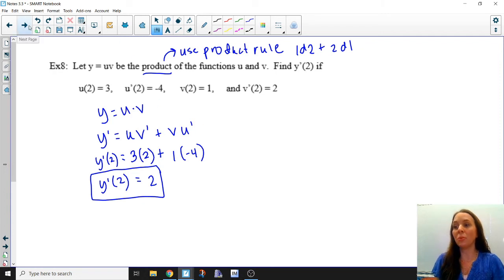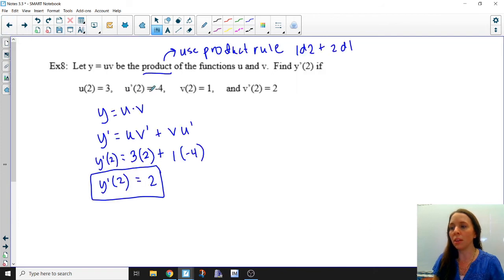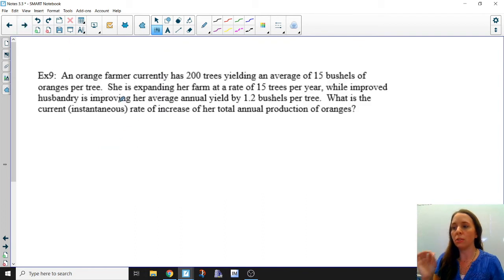Now let's look at one that's a lot more fun. What you're going to see eventually, there's a lot of words there, right? Math class, but we have lots of words. Once we get through all of these words and we turn them into some mathematical notation, we're going to see that we're actually going to be doing basically the same thing that we just did right here. We just have to sort through it all to figure out how we can get it to that point. Let's take a look at it together.